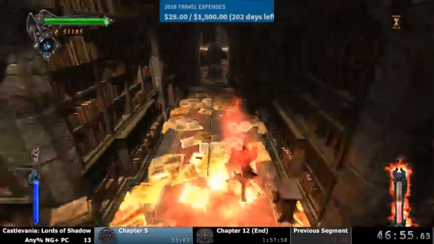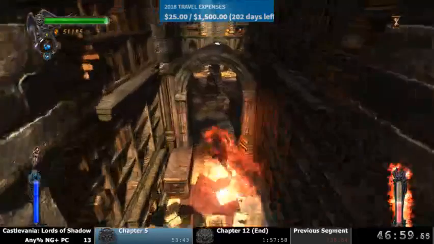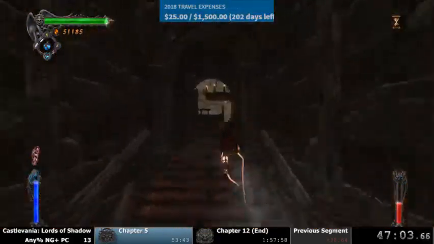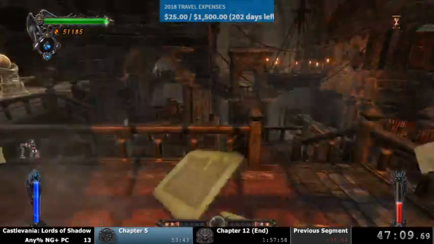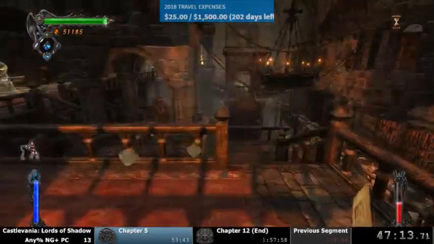Ooh, wrong way. You actually can't go around that way. There's like a huge invisible wall that way. Alright. So let's do this skip now. Ooh, or maybe he'll knock me out of the air.